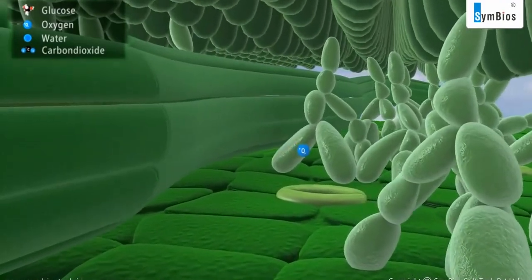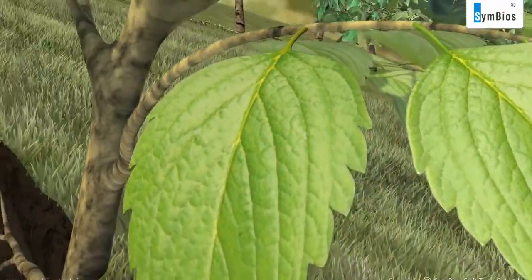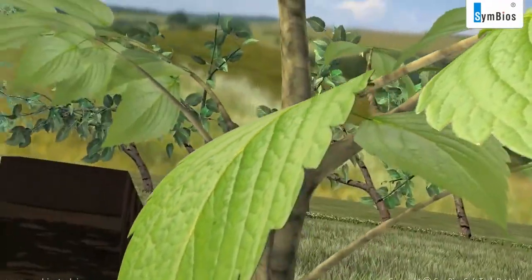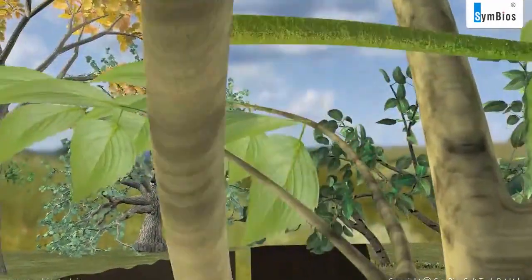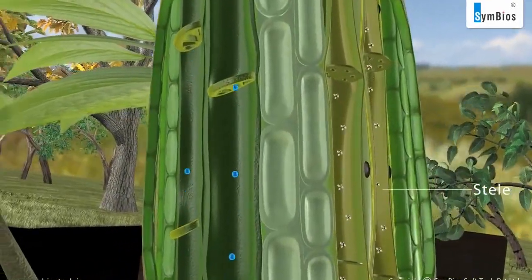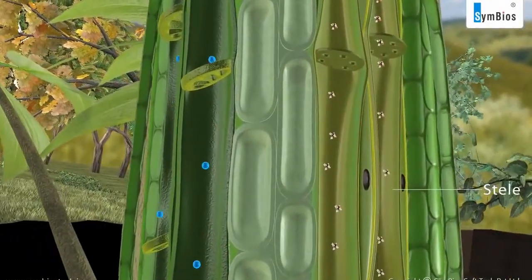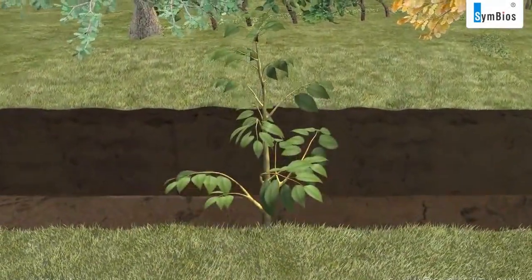The third importance of diffusion is that it helps in the diffusion of carbon dioxide into the cells of the leaf, where it is used in photosynthesis. We understand that one of the raw materials of photosynthesis is carbon dioxide. So in the atmosphere, its concentration is high, and in the leaves where it is needed, its concentration may be low compared to its concentration in the atmosphere. Those are some of the importances of diffusion in plants.